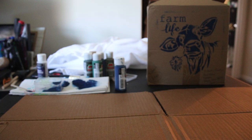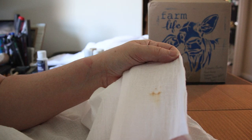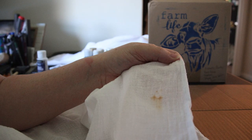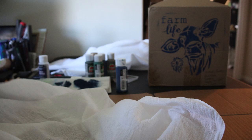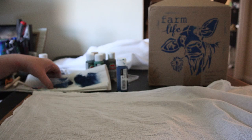Today we're focusing on the cow. I noticed earlier that I washed but air-dried the towels — and there's a brown spot on this one, but we're going to use it anyway. How many tea towels do you walk into that don't have a stain? Mine definitely have stains — I cook and wipe my hands a lot. I'm going to try the medium out on this one, heat set it, and see if it works without ruining the rest of my towels. I'm doing this over top of a cardboard box because the fabric for tea towels is very thin and the paint will go right through.